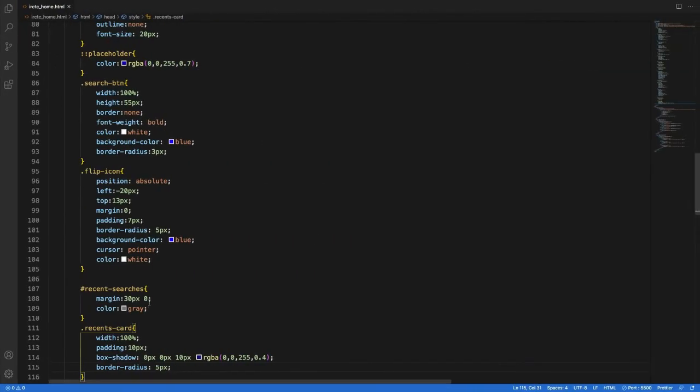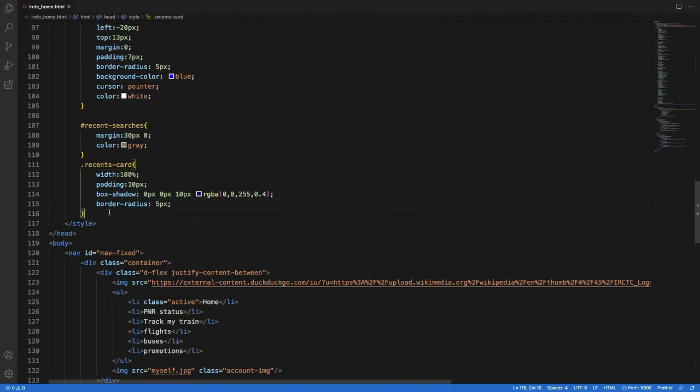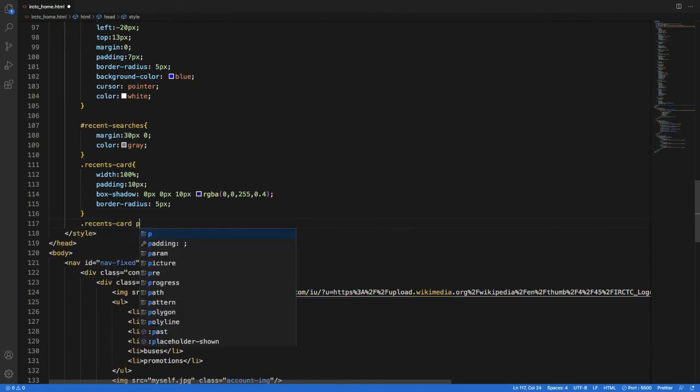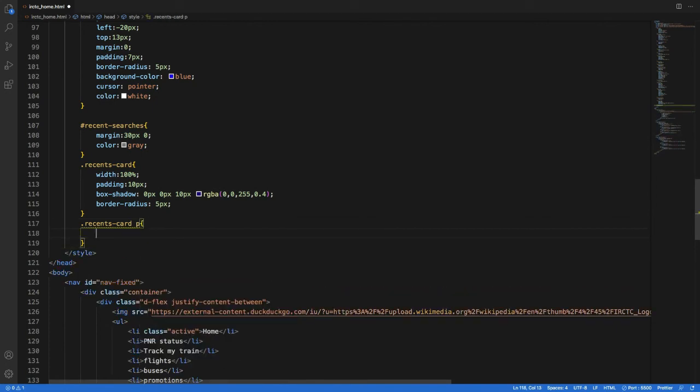Alright, so now let me style the paragraph tag inside recent card.